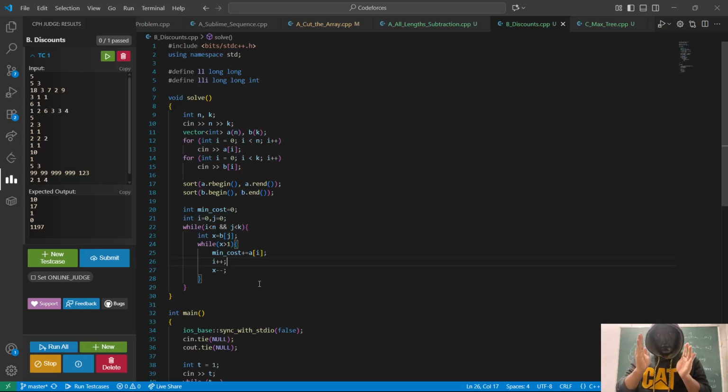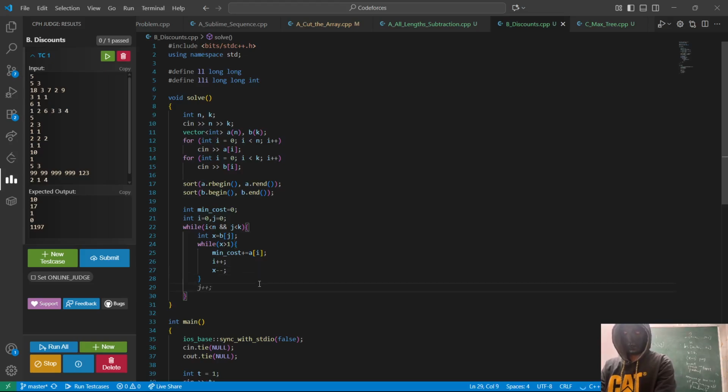So when x minus 1 items have been purchased, the last item in the group is free of cost. That's why when we come out of the loop, we will not be adding anything to our answer. But since that last item is free, you will have to move to the next pointer. Also, the voucher present at j has been used, so you will have to move the j pointer as well. So both i plus plus and j plus plus.